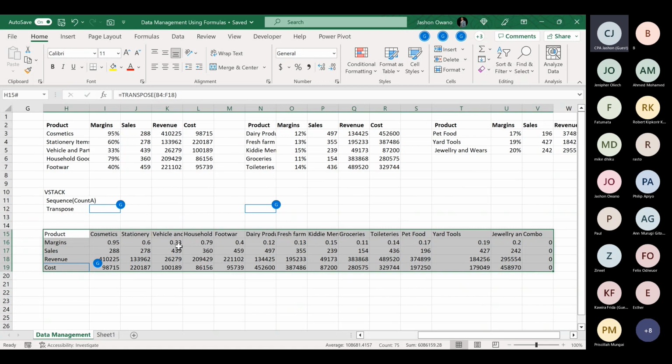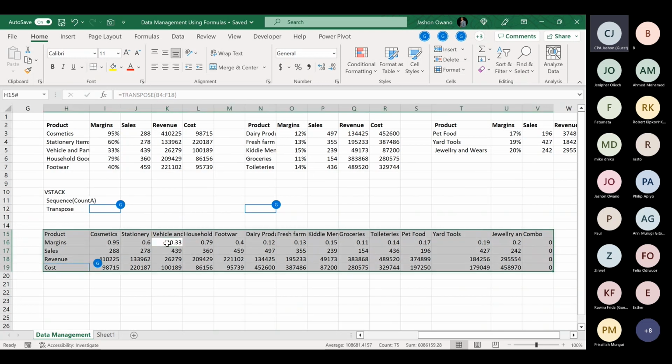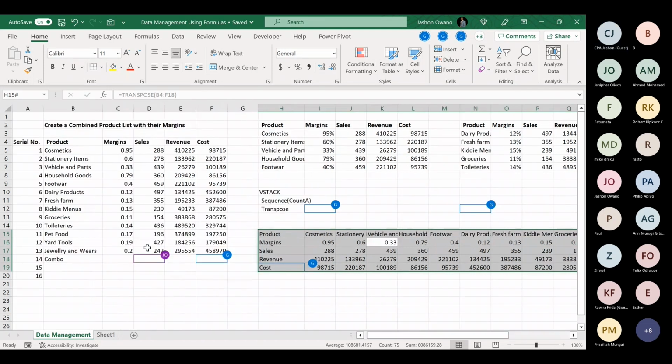But what I've done is you can put your cursor anywhere inside the one with the formula, then you can press Control A as an alternative. That will select the entire area, then press Control C. Remember, Control C is the shortcut for copying. Then now, I'll want you to come and paste it. Let us just paste it below the original list so that we can also try and see if our serial number actually does that just the way we said.